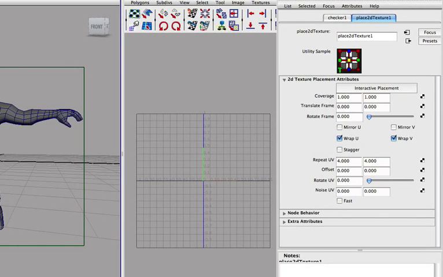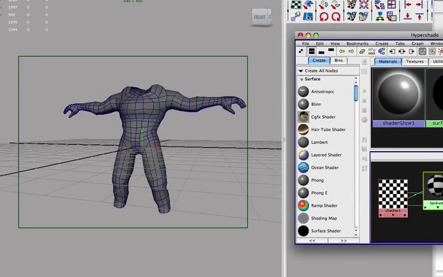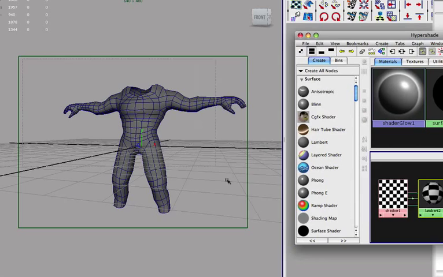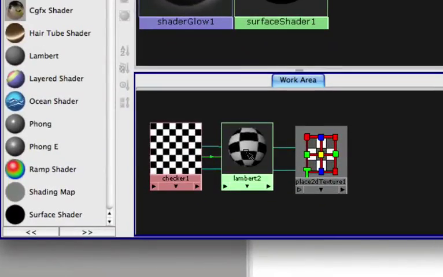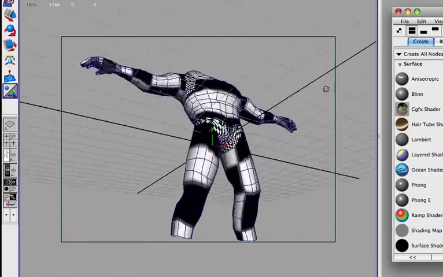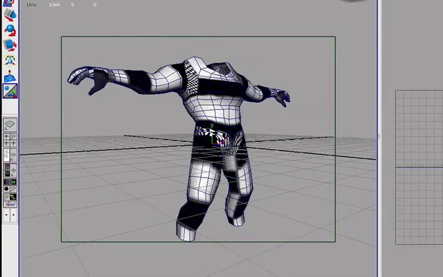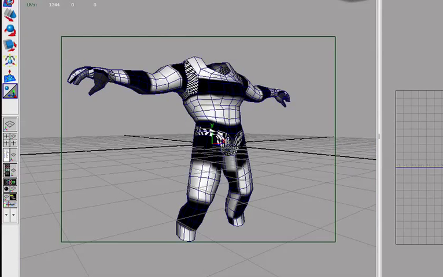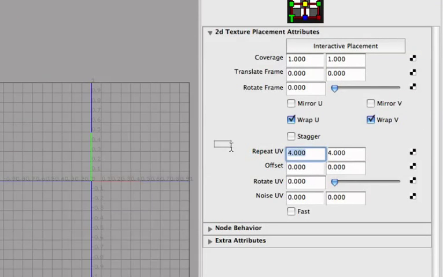As you can see, if I take the material here, which I have in my Hypershade right here, select the material, select all the objects in our scene, and apply the material, if we turn on hardware texturing, the checkers are very big, and you generally want them to be rather small if you are going to look for stretching and such.